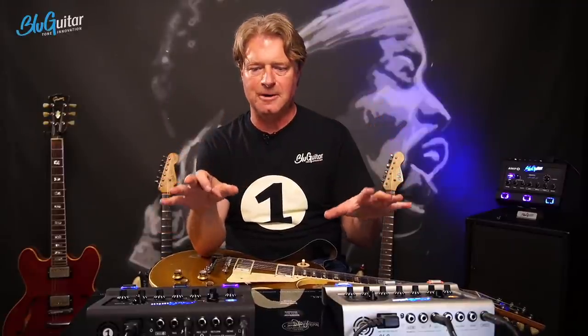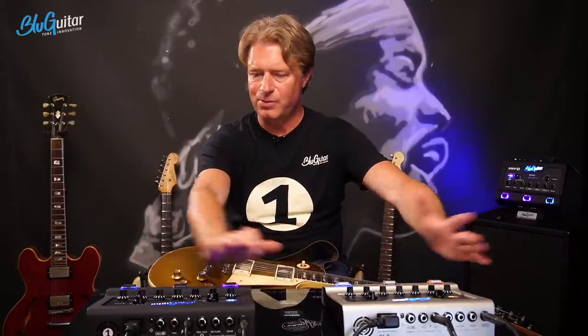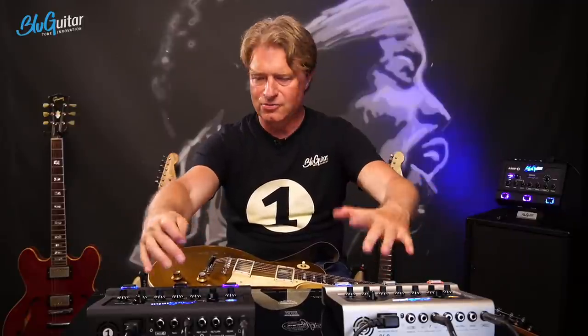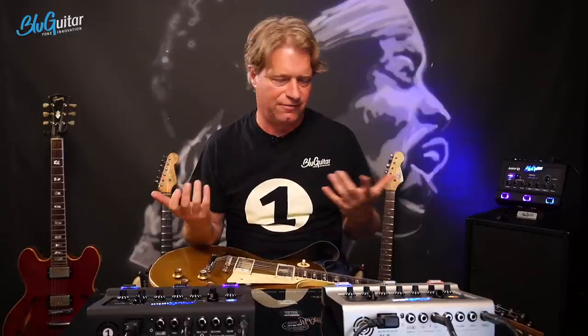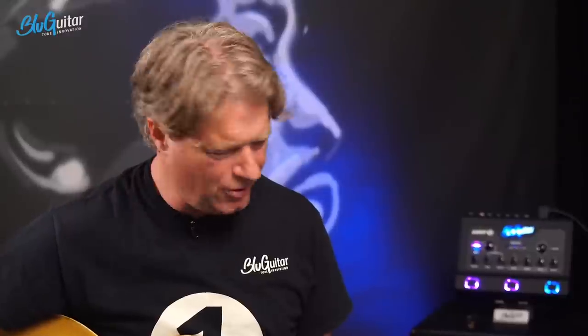This was simply the vintage channel because we have no custom controls. We have simply nothing. Gain on full, same volume, and the tone stack kind of neutral in the middle. So this is already what you can hear in the basic sound character difference of both amps. And I'm not saying that one is better. It's just, hey, there's a beauty in everything.